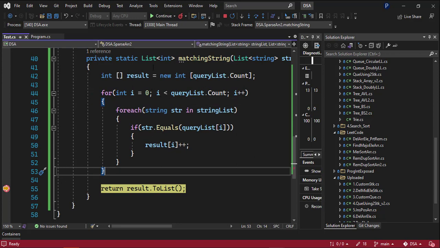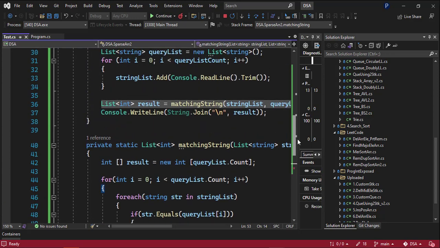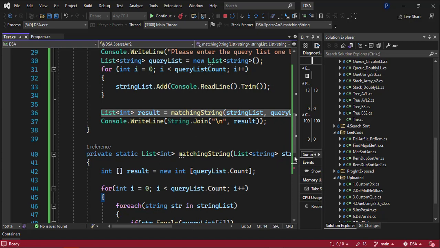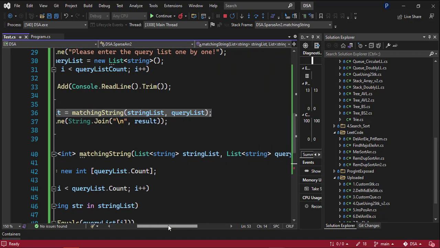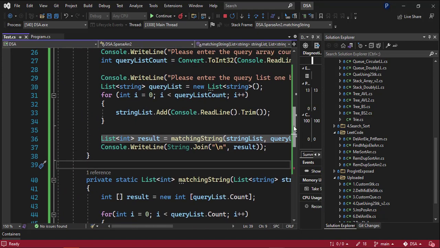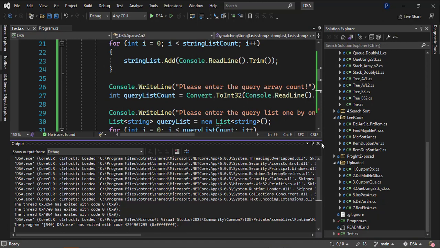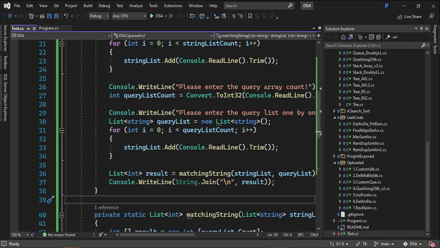Query list count. Let me check if it is coming over here. Okay, we are getting 6 strings. Oh, we're not getting anything over there. So again, just a copy paste issue. Both are storing into the query string list, right? So that's the problem. This should be query list.